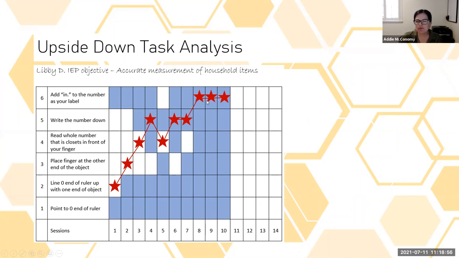You can see here because the student reached mastery three times in a row, we stopped this instructional trial. This is one of the benefits of an upside down task analysis. We can make data driven decisions right after each instructional session. So after that 10th session where I see they've reached mastery three times in a row, I can change my objective or my goal for the student.